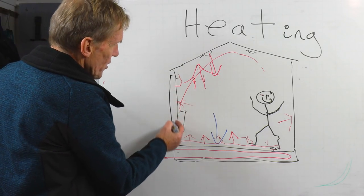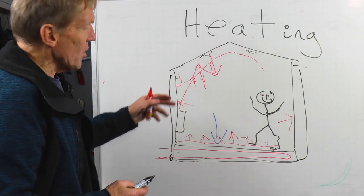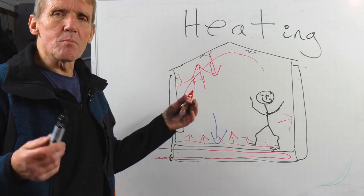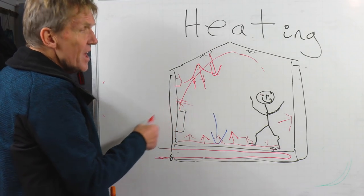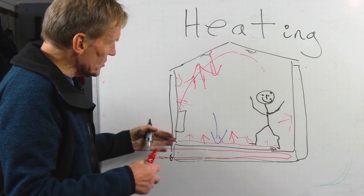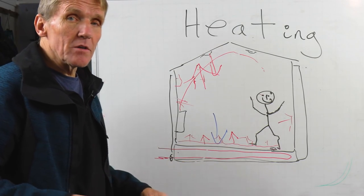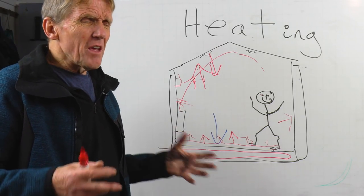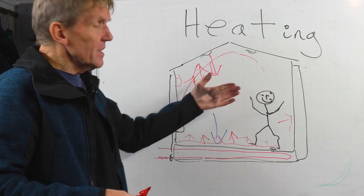And while we're talking about thermal mass, let's just consider the thermal mass of the house, because what we've actually got here is an old-fashioned building, if you like. This is made of bricks and blocks or double bricks or whatever. And so what's happening is that heat, even if it's from a radiator, is soaking into the building fabric, if you like. There's a heat store, a thermal mass all the way around. And if you go away for a few days and you come back to a big old house that's built of masonry, then when you switch that heating on in the winter, having been away for a few days with the heating down low or off, it's going to take a little bit of time to warm up.